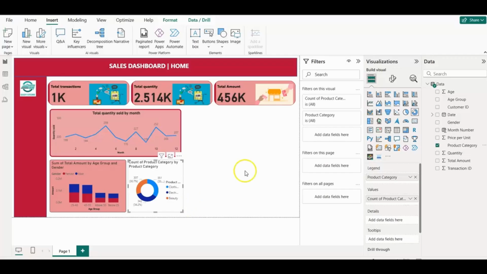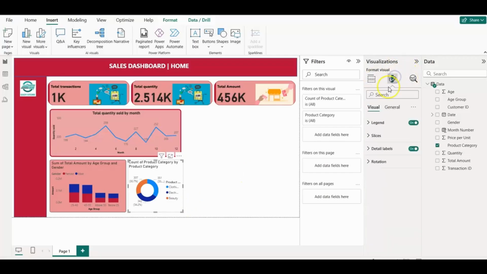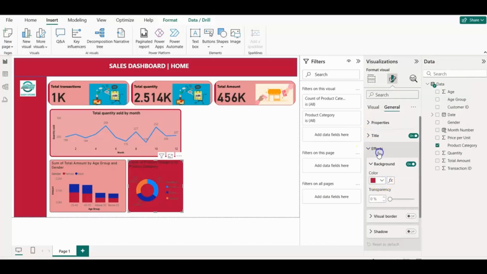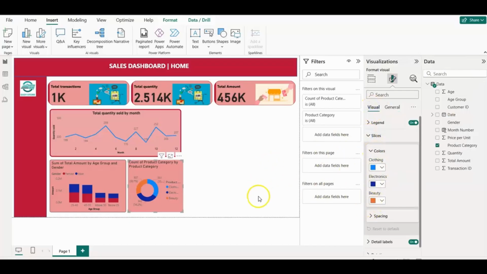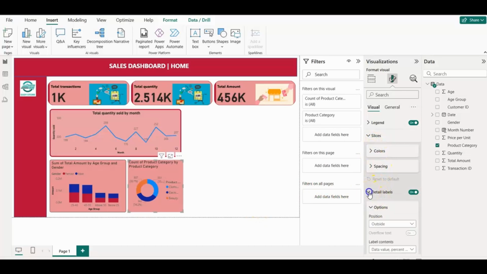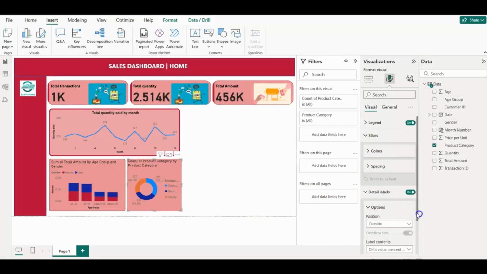We can change the color by clicking on effects, the slice, general, effects, background color. This is the background color, and if you want to change the color of the slices, we can change accordingly. And we can make the labels position outside it, or we can make it position inside it. Inside it will be more congested, so outside.